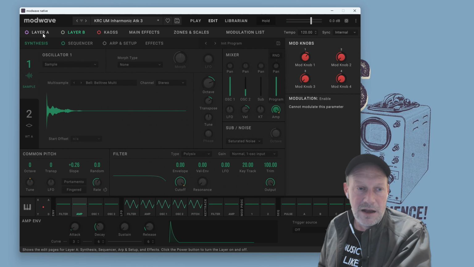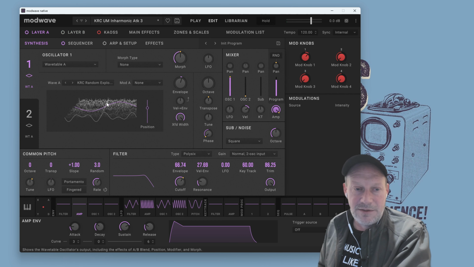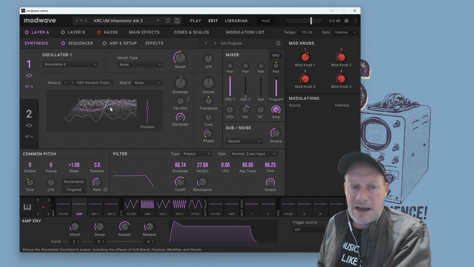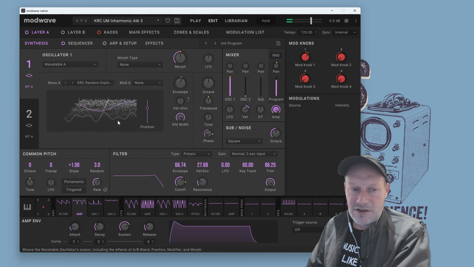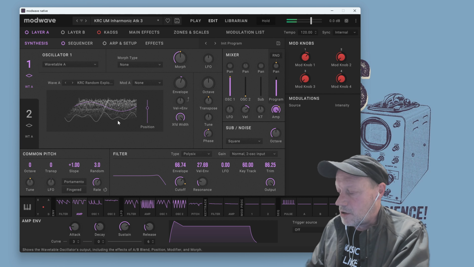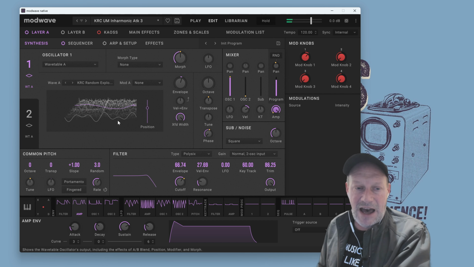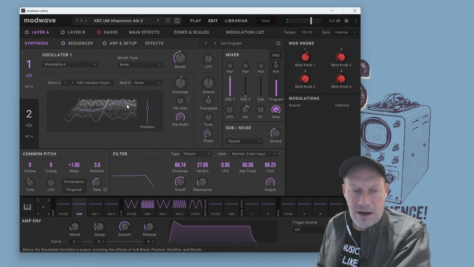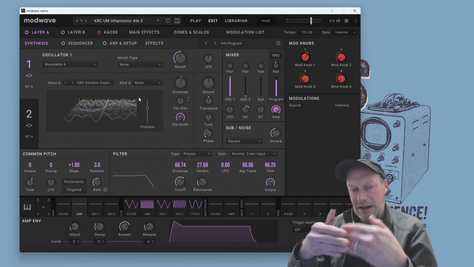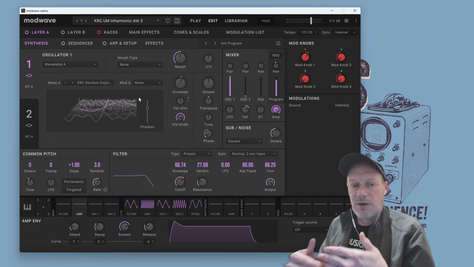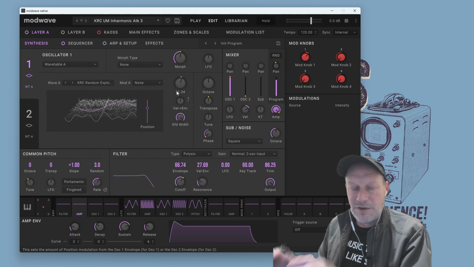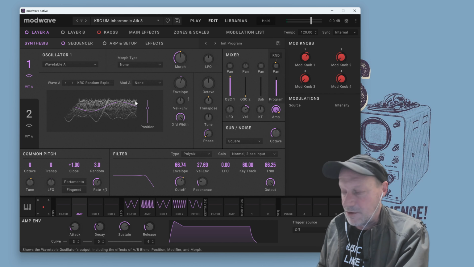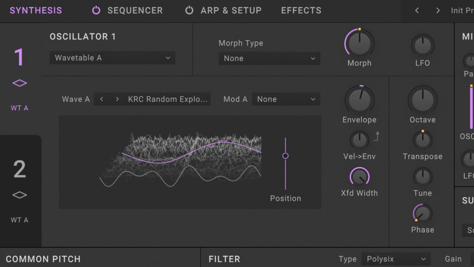Let's play that here. Here I'm using one of the KRC Mathwaves 64 frame wavetables to make this really weird attack. This also has an attack. Choo, choo, choo. And we're getting that effect because we're modulating over these very closely spaced but very different waveforms in this wavetable. You see the OS1 envelope is just moving this a little bit, but there's 64 waveforms in here. And then we put our attack back in.